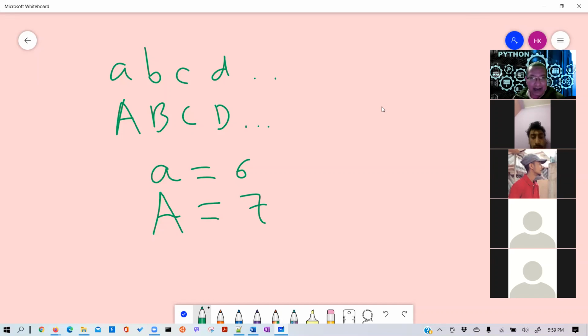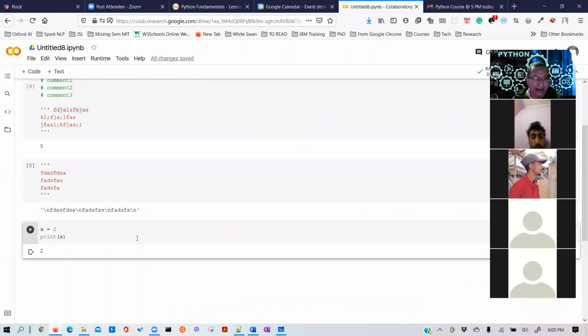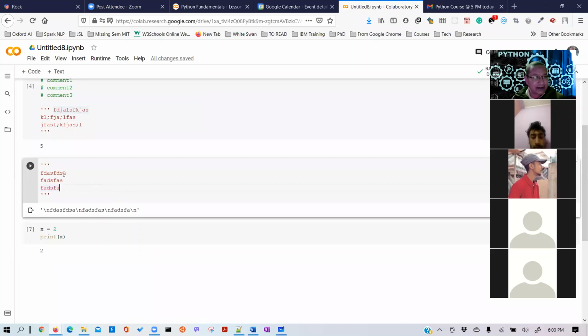Okay, classification or identification, you said. What exactly do you mean by that? I don't understand exactly. Pradeep sir said classification or identification, and Smriti, sir, I didn't understand something. Okay, Smriti, what did you not understand? Sir, can you go to Colab research? Okay, sure. Yeah, and then, I did not understand 5 F D A S F D S A.